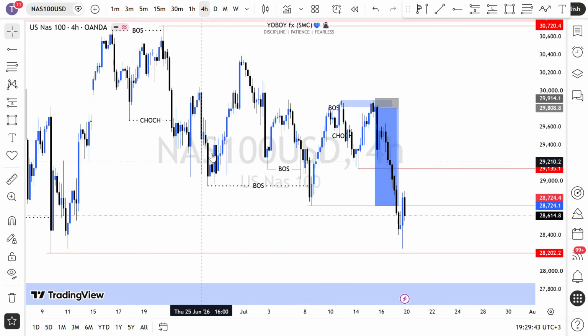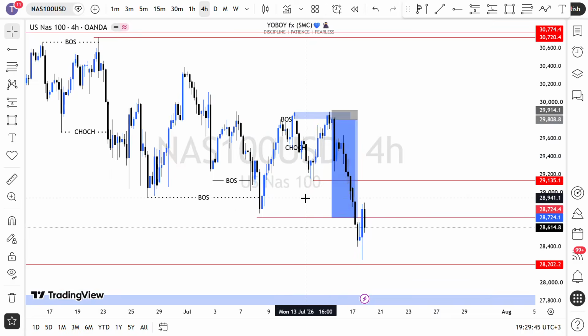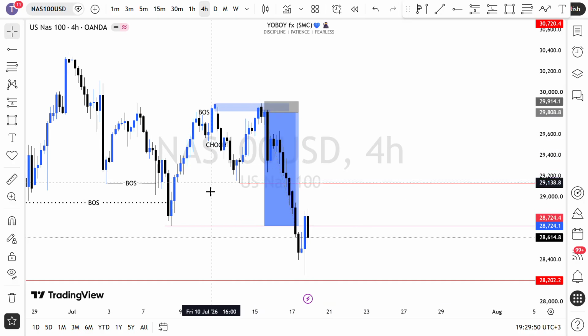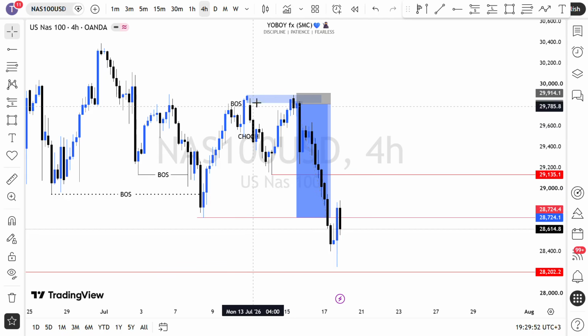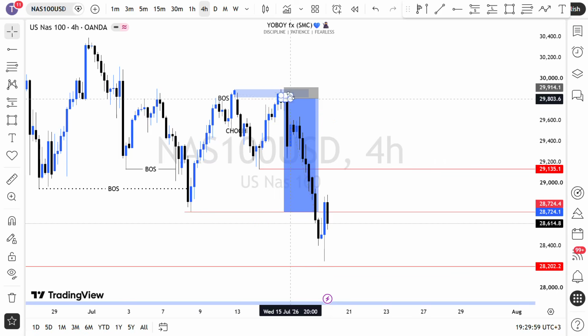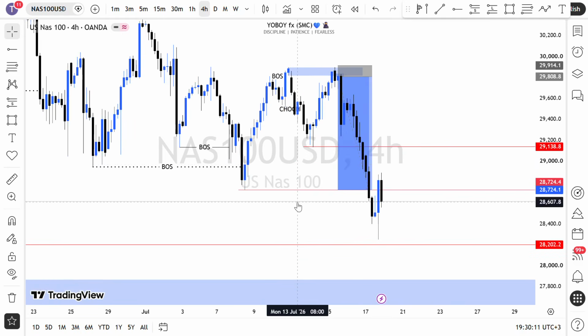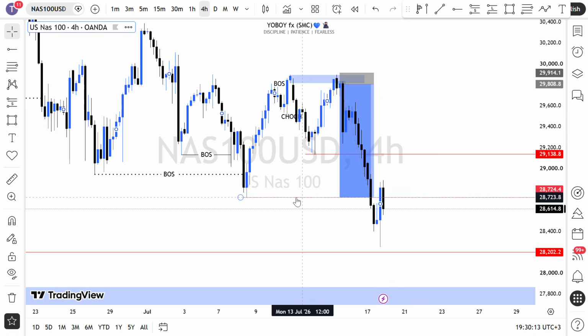So price came back into this area, reacted from that area, and then we had a very good change of character here. Later on, we had this pullback into the point of interest up there that formed this change of character. Then we also had another confirmation inside here to take our sells to the downside. So our first take profit was down here on this low, and then the overall take profit was down up to this external liquidity.